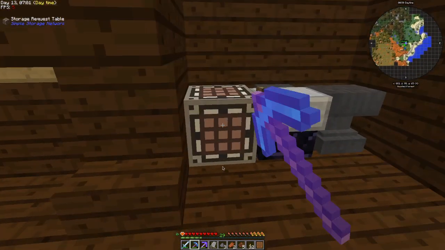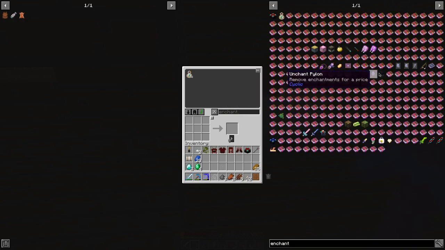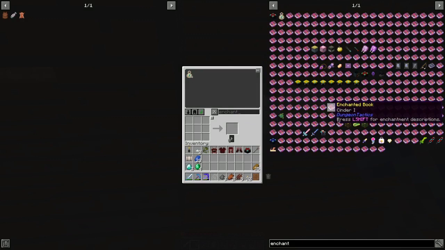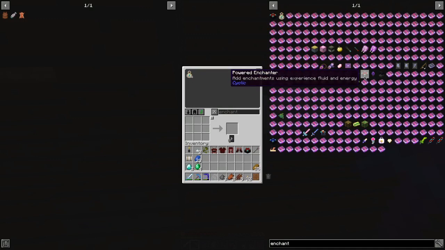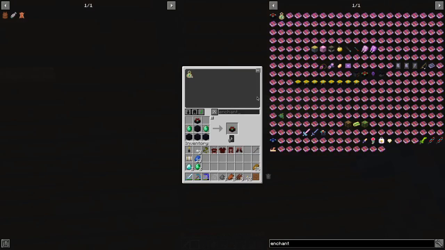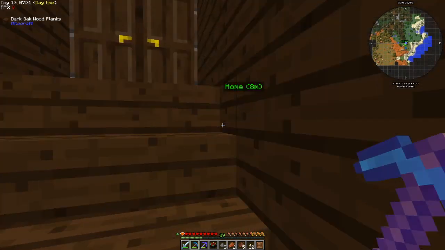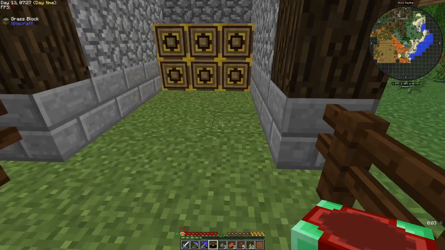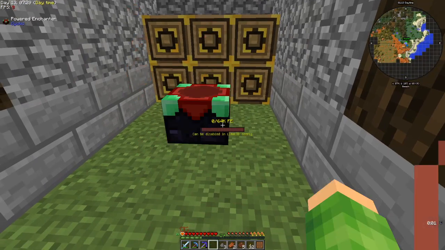Right, let's try and see if we can get the auto enchanter. Wherever you've gone. Where have you gone, Mr. Auto Enchanter? There you are, right there. So let's try and see if we've got... Have we got enough? Yes, we do. That's good. So we have an auto enchanter now. Let's go outside, plonk it back. I don't know if we need to put it in the same place as before. I'm going to assume we do.